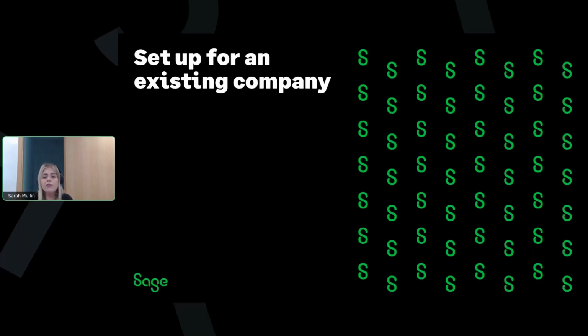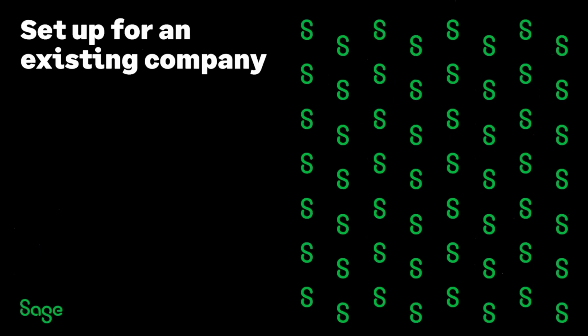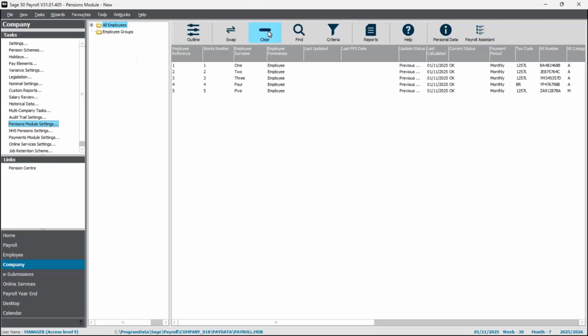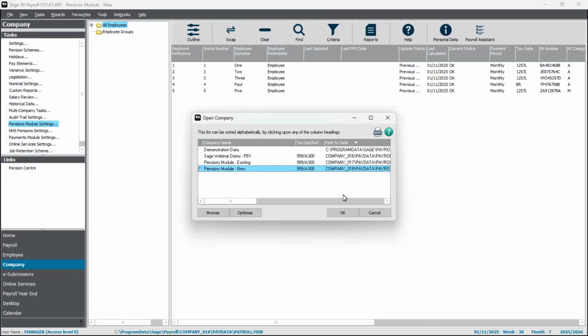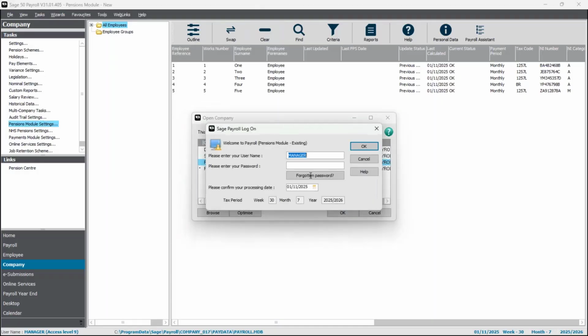The next scenario that I want to look at is setting up the pensions module for an existing company. So we're just going to jump back to payroll. And I'm just going to jump into another company here.